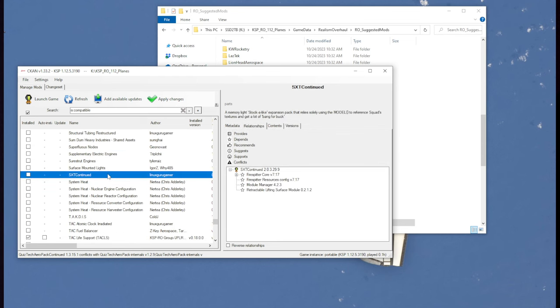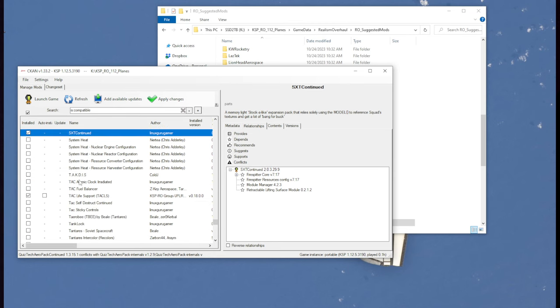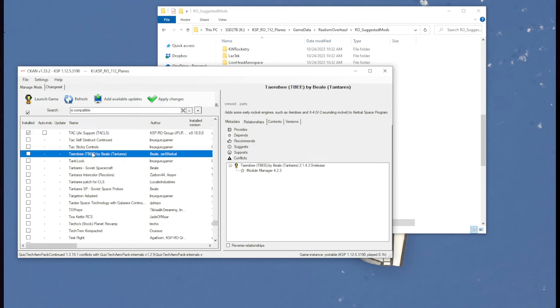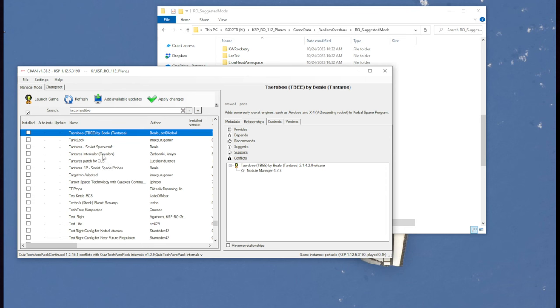SOC extensions has some interesting parts. I think it does have some cockpits as well, so I'll put that in. It has a lot of parts that I wouldn't be using, so I'll probably go in and delete a whole bunch of stuff just to save space and RAM. Terabee, generally used with RP1, I think. I don't know if they use it anymore for those parts.